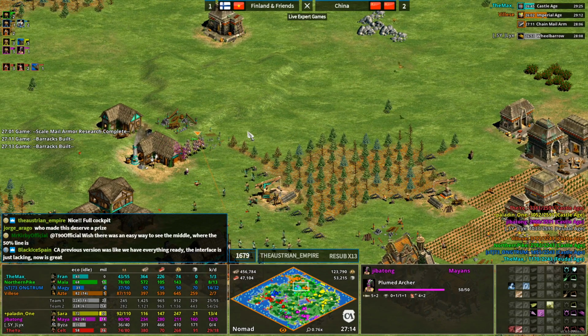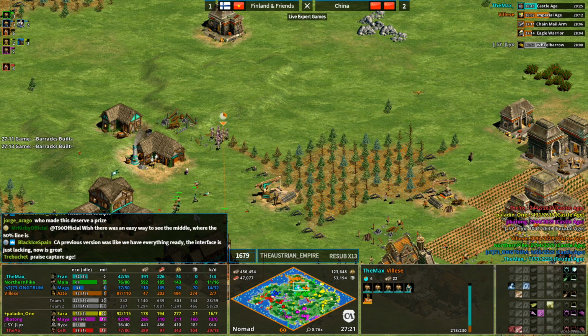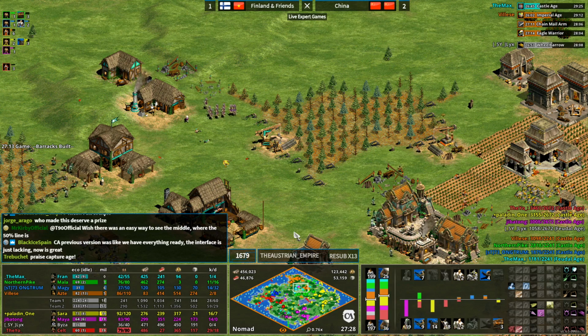Ozzy says, please don't. Please don't what? Sorry. Oh, cast another Lands Nomad thing? Yeah, chat's moving pretty slow, so I forgot. I mean, I'm not planning on it, let's put it that way.